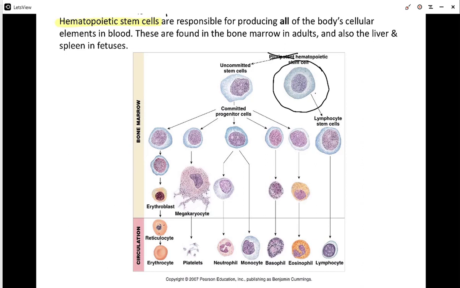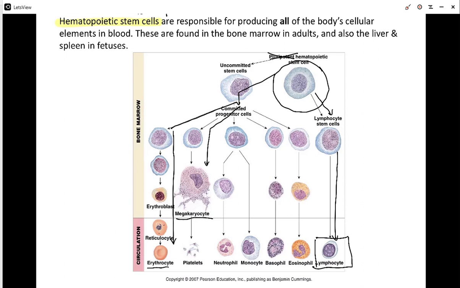So you can see that some daughter cells can go on to be lymphocytes. Remember, I said lymphocyte does not equal leukocyte. And then others go this way here, and you can see different pathways. One pathway leads to an erythrocyte or red blood cell. Another pathway leads to this giant beast of a cell called a megakaryocyte. And megakaryocytes are going to shed little cell fragments and make platelets, and we'll take a look at those later.